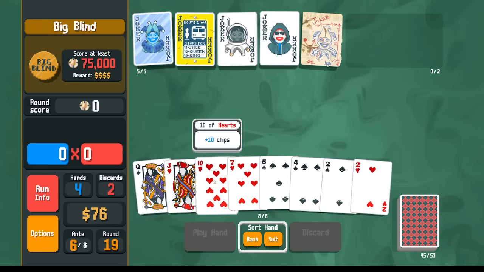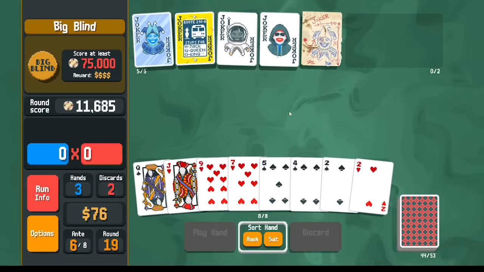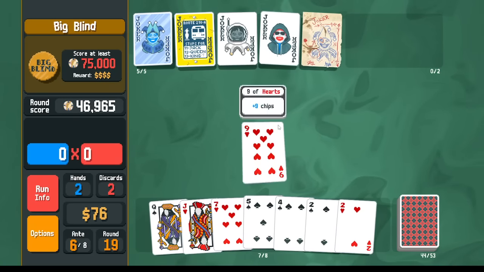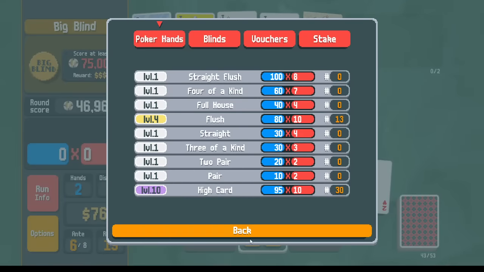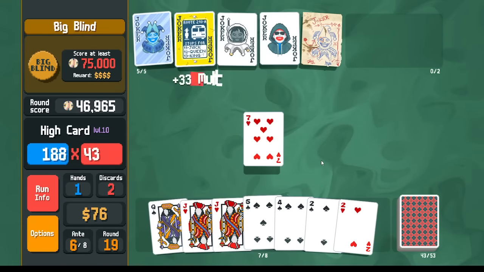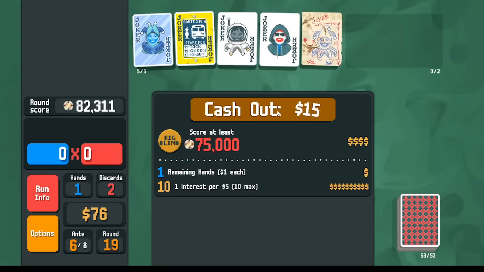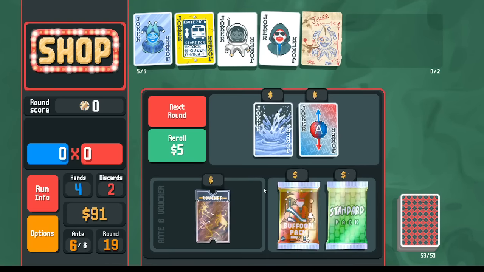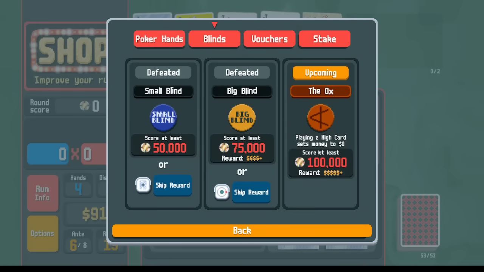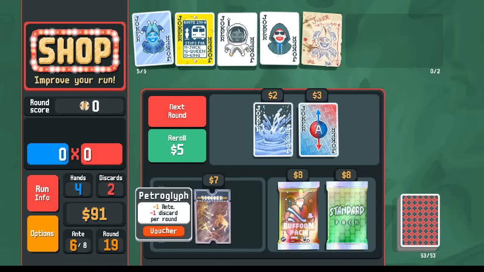Let's go. This is a high card-ish. This is a high card-ish. This is a high card-ish. Probably could have looked for the lucky one. Okay. The boss says, hey, don't play that high card. Challenge accepted. Let's do this first.